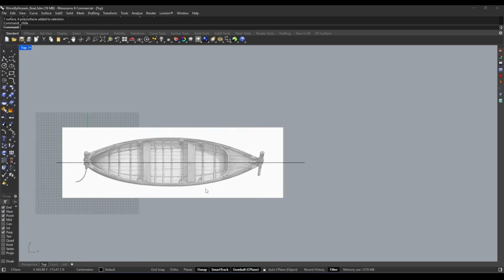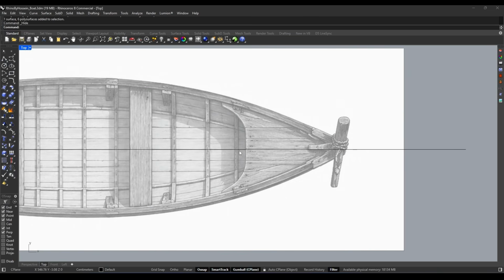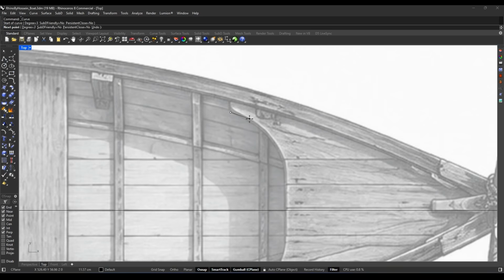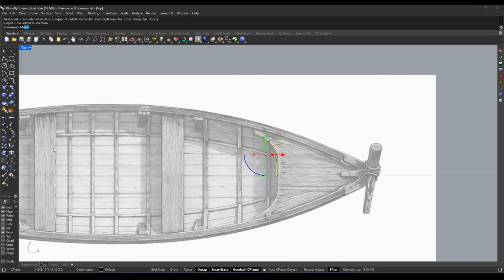At the rear section of the boat, there is a wooden panel that we also need to create. First, using the control point curve command, I'll draw the upper half of this shape. Then, using the center axis we created earlier, I'll mirror it to create a complete and continuous curve.